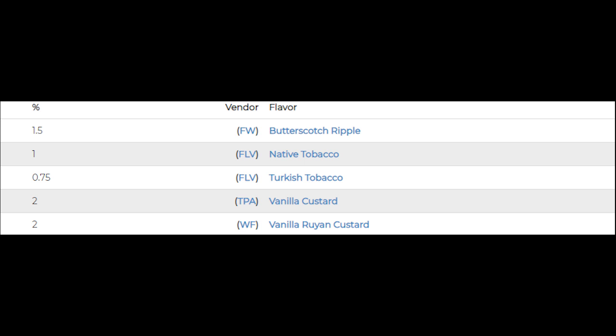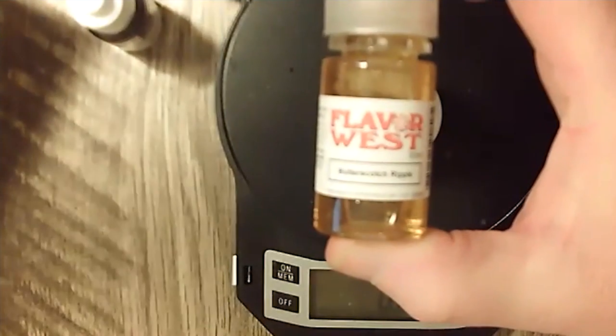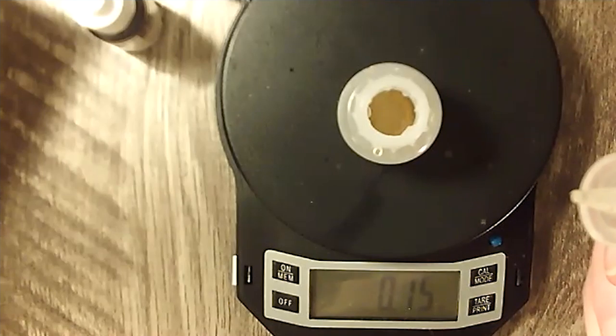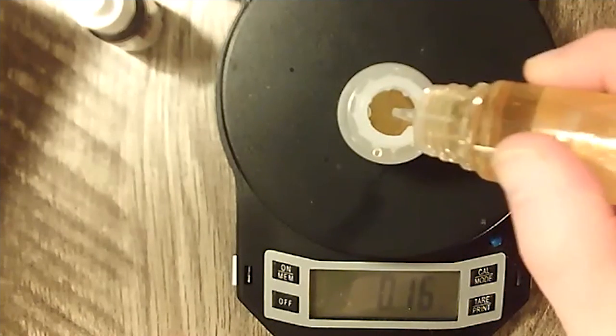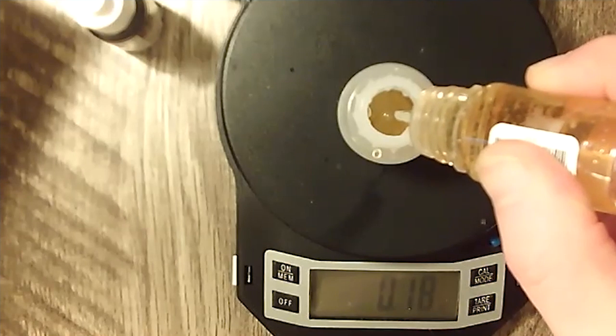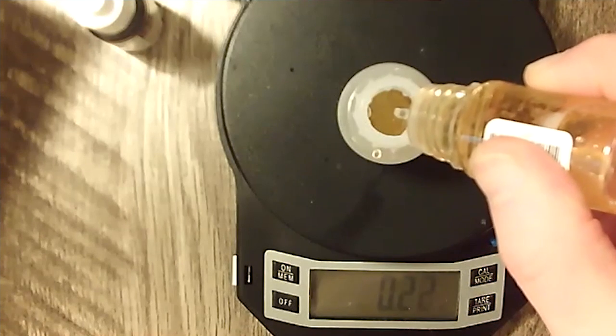We're keeping the original recipe the same as it is, except we're adding 1.5% Flavor West Butterscotch Ripple just to kind of bridge the gap between the tobacco and the custards, give it a little sweetness as well. The creams were feeling flat, and the Butterscotch Ripple had enough cream to throw that up and then add that bit of caramel that we needed.